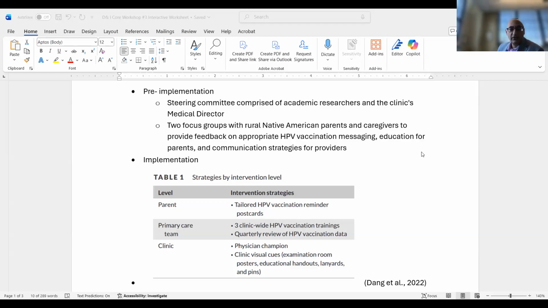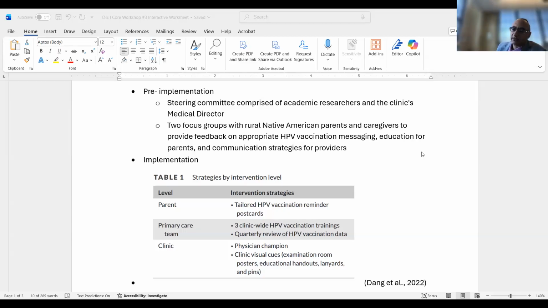Maybe they just thought, oh, that sounds like a good idea, right? And we've all done that before. I certainly have been involved in studies where we had a great idea. We said, oh, we'll just implement this and see what happens. Well, it doesn't work as often. But if you engage with people ahead of time and design it based on their needs, then it's more likely to work. So that's all pre-implementation work that I think we'll touch upon in the next session, right?